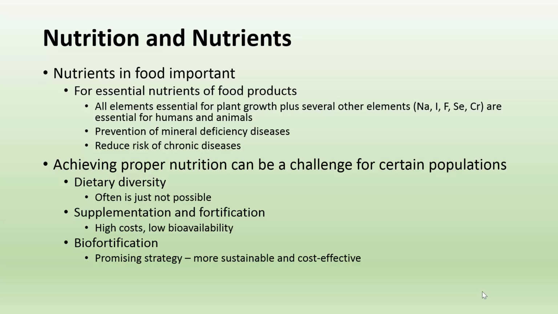There are many ways humans get enough nutrients in their diet. Dietary diversity is often just not possible, though. Supplementation and fortification in the diet also helps, but is often very high cost or runs into issues with low bioavailability of the nutrients. A more promising strategy is biofortification, which has proven to be a more sustainable and cost-effective method.